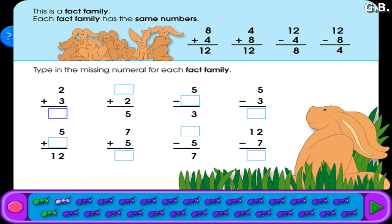This is a fact family. Each fact family has the same numbers. If you want to hear the instructions, click on the sentence. Type in the missing numeral for each fact family. When you have answered all the questions on the page, click on the green arrow.